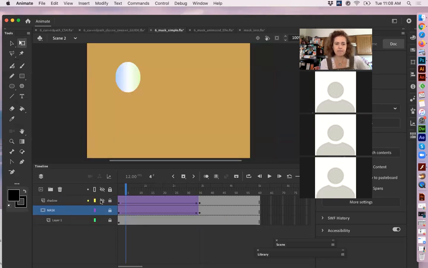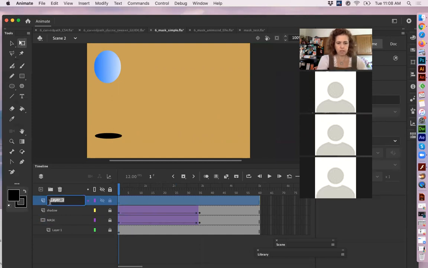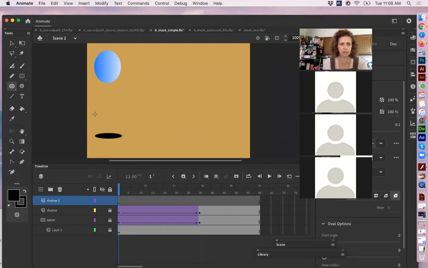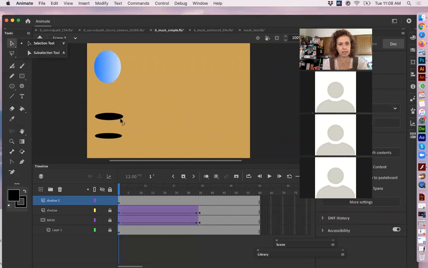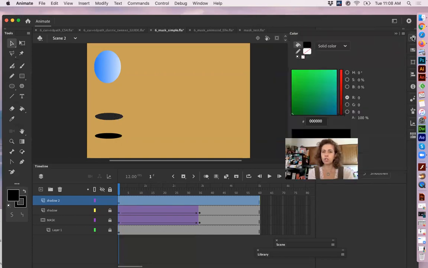Here I have my shadow that is flat. I'm going to try to make another shadow. I'm going to put it on top and call it shadow 2. I'm going to take my oval that is black and black. I don't need a line, but I can delete it later. I'm going to draw my element, take the line out, select my guide, and go to color. I don't want a solid color. I want a radial gradient. And look what I'm getting.